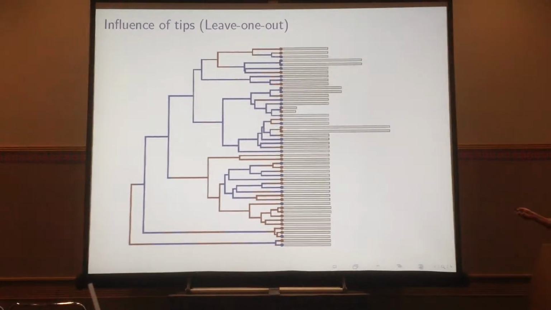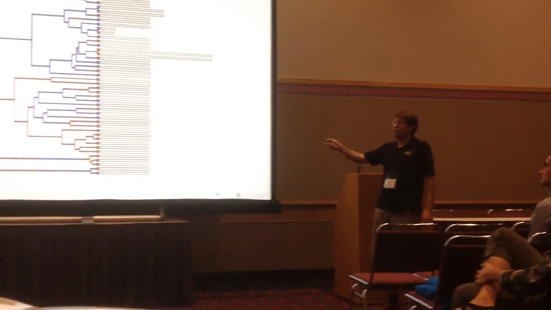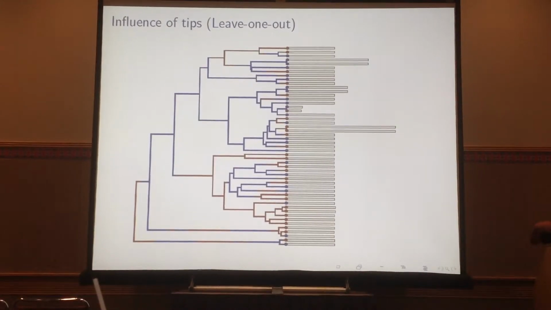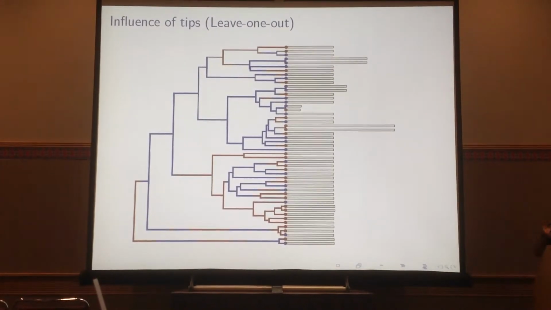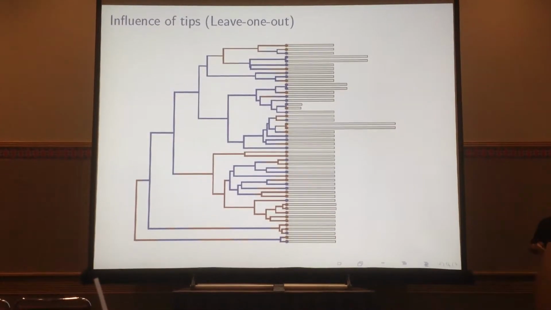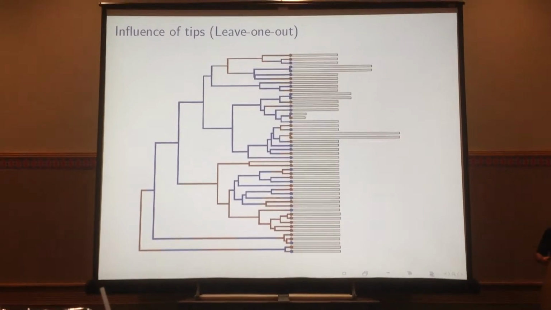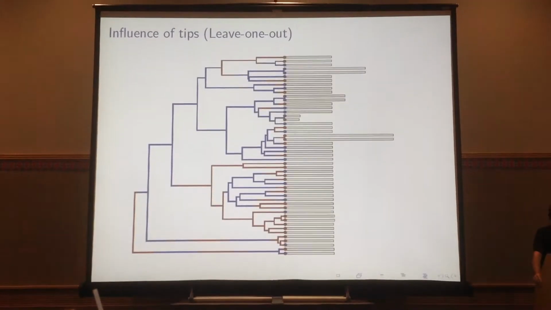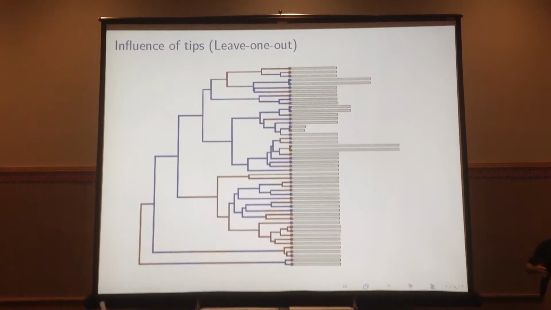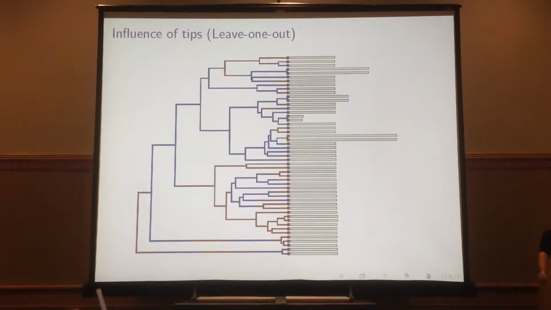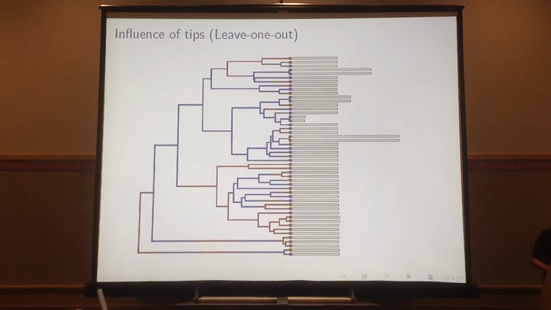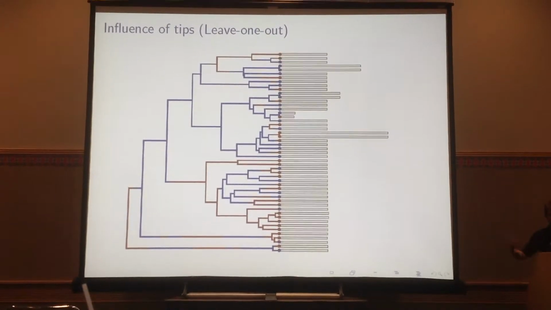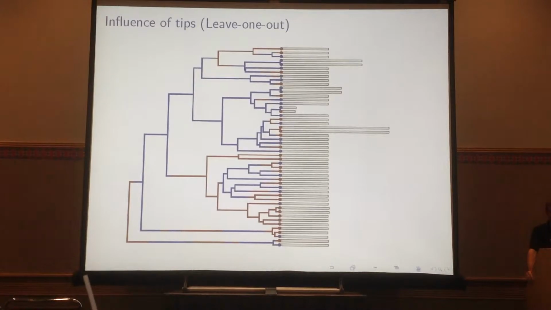We see that this cherry actually has two different states, and that causes the enormously high rate. If we prune away one of these elements, the rate is about a third of what we would infer otherwise. And if we prune away one of the other cherries, or one of the tips in the other cherries, the rate would actually get much higher. That's a little bit worrying, because the rate we estimated was 10 times higher than the rate we were simulating the data with.